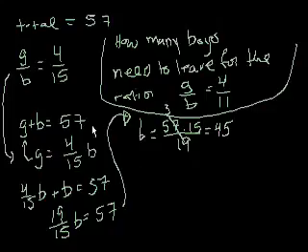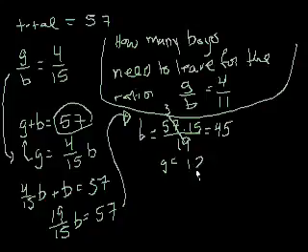And we know that there are a total of 57 kids in the class. G plus b is 57. So we know that there are 12 girls, 57 minus 45. Good. So now we know that the current boys and girls are 45 boys and 12 girls. So let's write that down. So there's 12 girls and 45 boys.